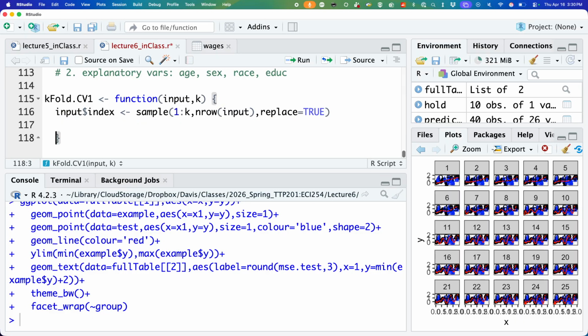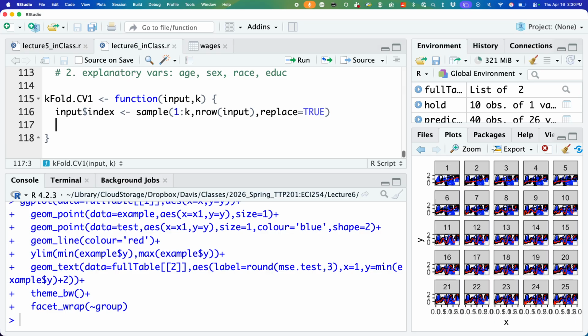Okay, hopefully everyone's following along so far. I'm just creating an extra column in my input data, and that extra column is just assigning random numbers from 1 through k. Okay, you could have done this in a for loop, although technically a little bit more inefficient computationally, but that's not a big deal. But yeah, you certainly could.